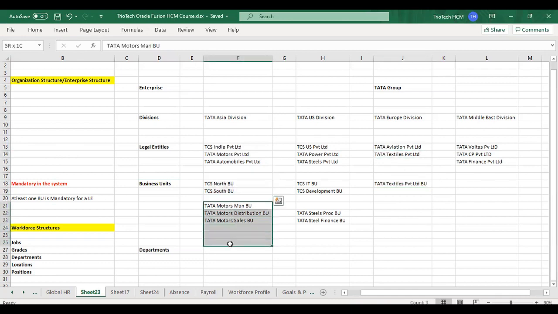On top of that, they can have multiple business units. Depending upon the size of that particular entity, they might segregate their business operations into different operational units team. So that you can list out as many as you can. But as part of our training, I have listed some minimal units here team. Like for TCS India, 2 business units are there. For Tata Motors, 3 business units are there. For automobiles, you can list out team. Then TCS US, I have 2 business units. Then Tata Steels, I have 2 BU. For Tata Textiles, I have 1 business unit. Like that, for each legal entity in the system, we have to define the business units in the application team.